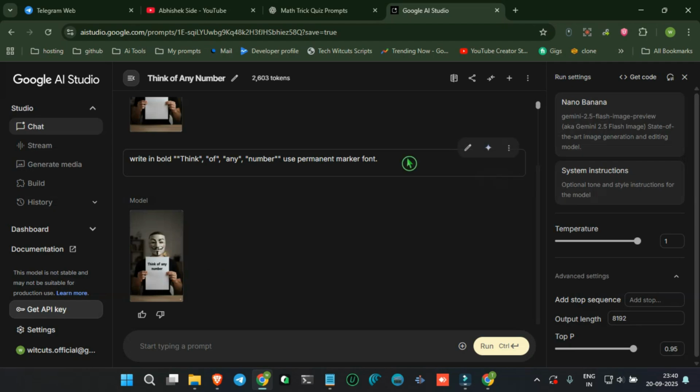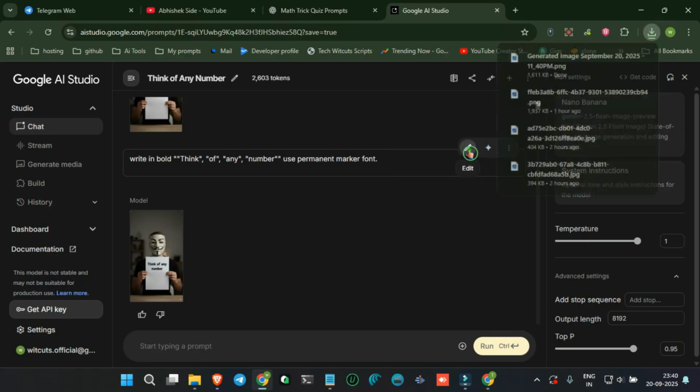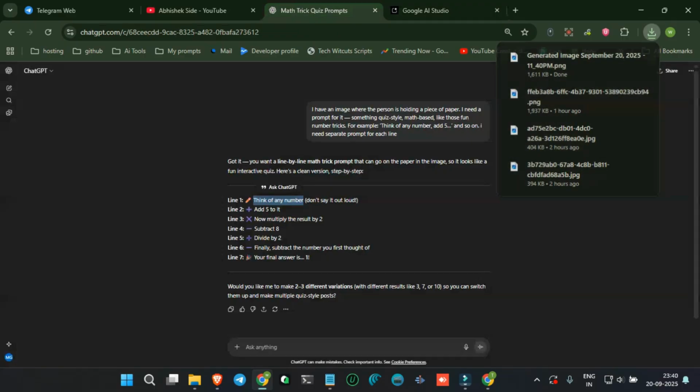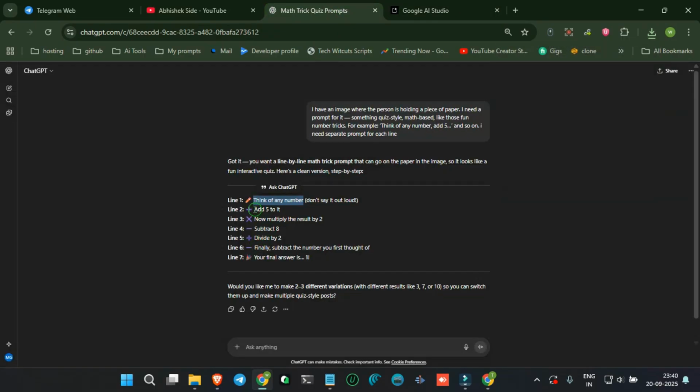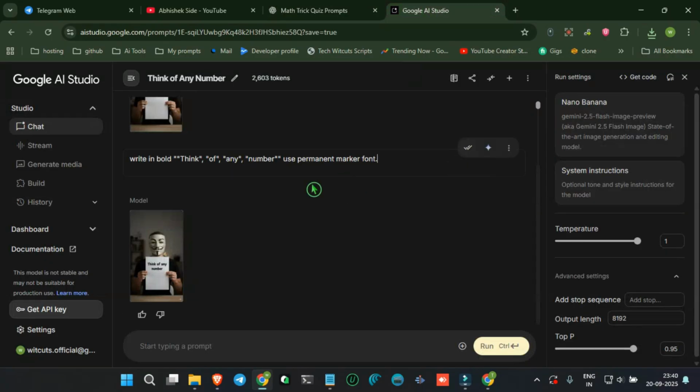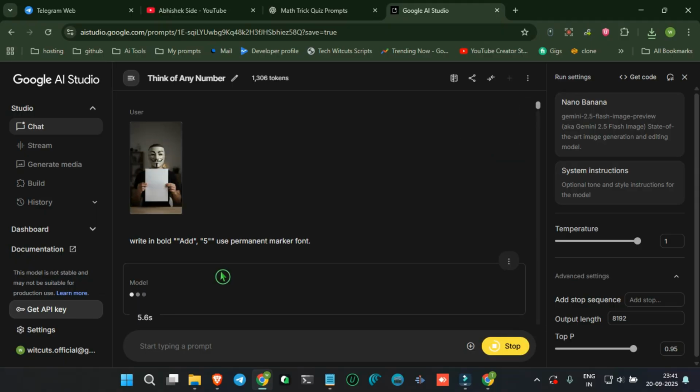Quick tip, watch this video till the end because I'll also show you how to remove watermarks in bulk. I even built a Python script that does this automatically. If you want that script, just message me. And don't worry, if you don't know coding, you can still do this manually using Nano Banana. If you get stuck anywhere, drop a comment or message me. I reply to everyone, so don't stress.